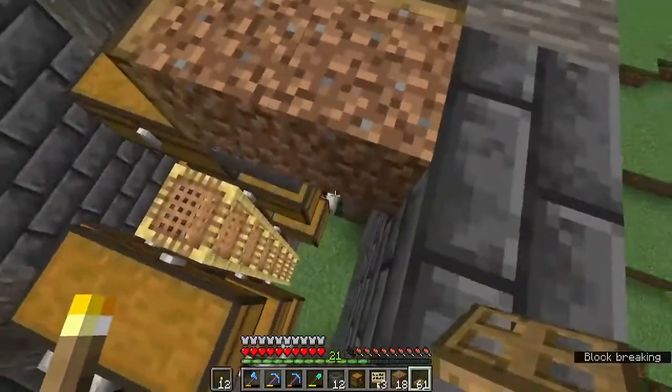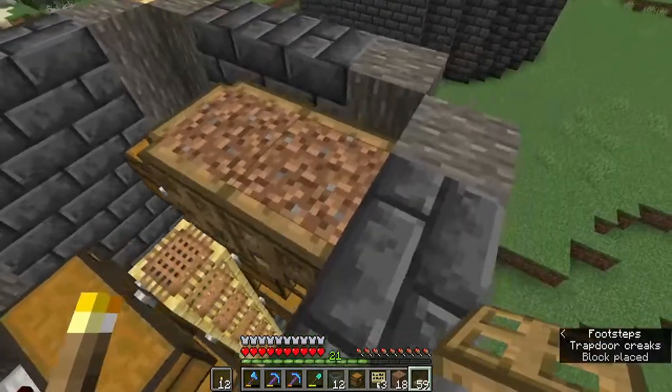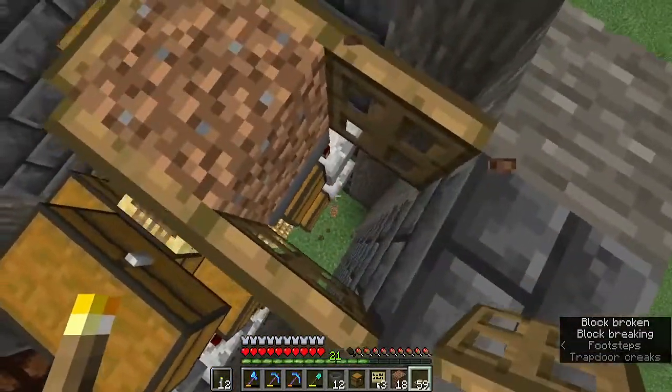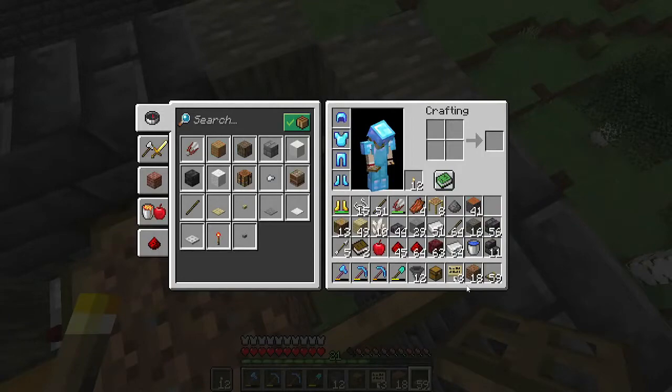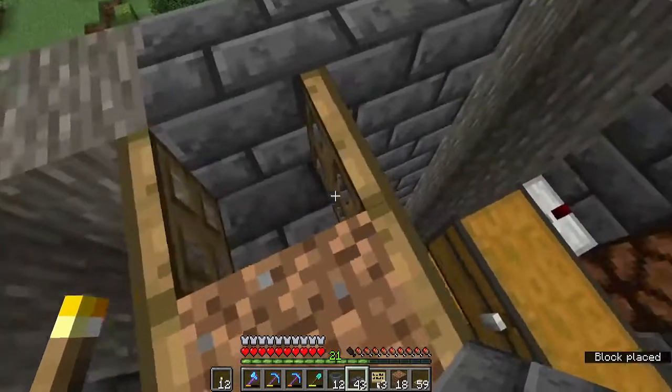Now, underneath this block here, where I'm putting the trap doors, we're actually going to put a slab, and that is where the items will actually flow into. There are my slabs. I knew I had some somewhere. There we go. So we'll put a top half slab there.